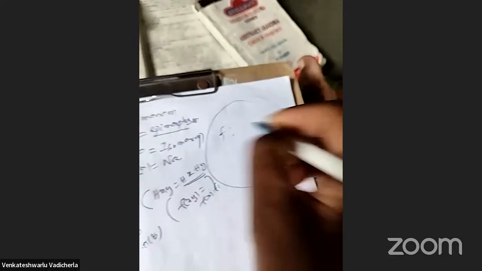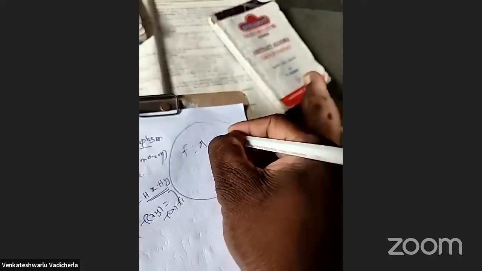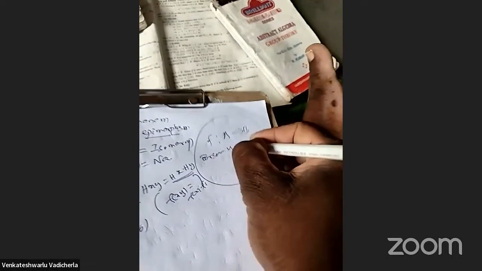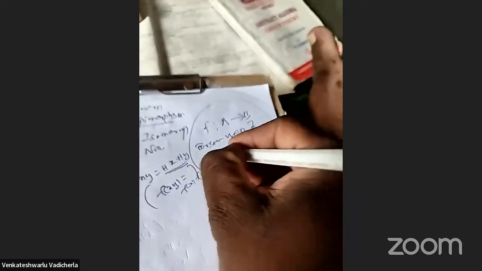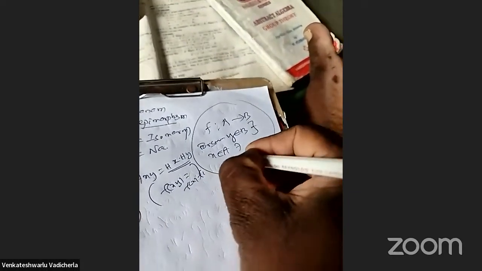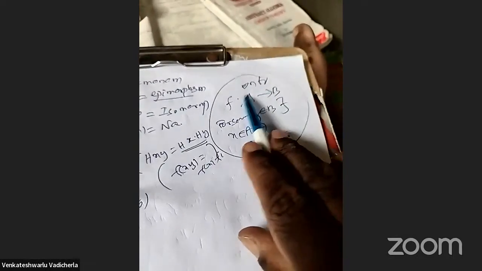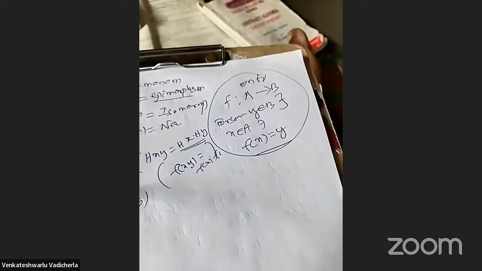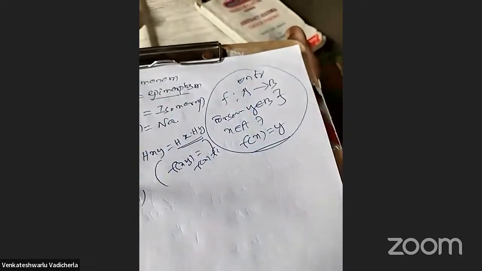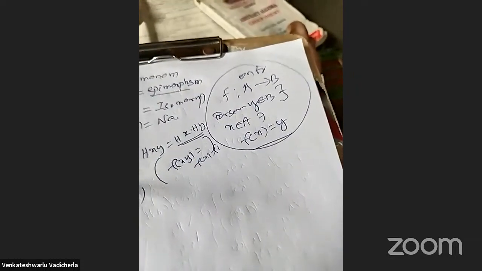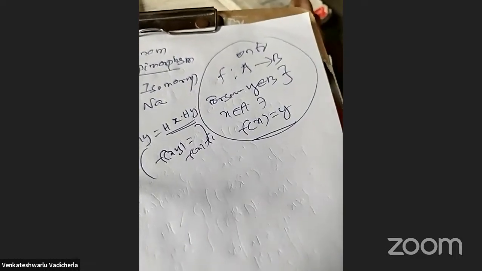Onto మీరు చిన్నప్పుడు నేర్చుకుంటారు. What is a onto? F ఒక సెట్. A is a set. B is a set. Onto. For some y is element of B, there exists at least one element x belongs to A such that f of x is equal to y. అయితే then f is onto. We are 8th class or 9th class, like that. Onto function f: A to B, two sets. F is a function. For some y belongs to B, there exists at least one element x belongs to A domain such that f of x is equal to y.